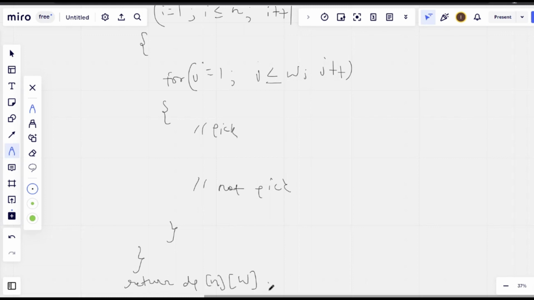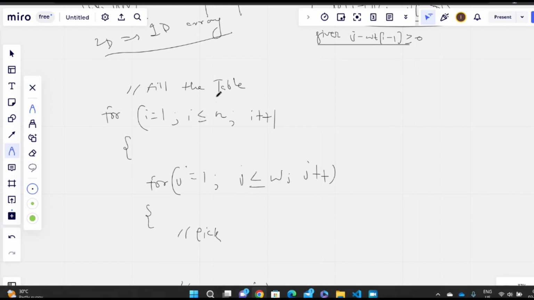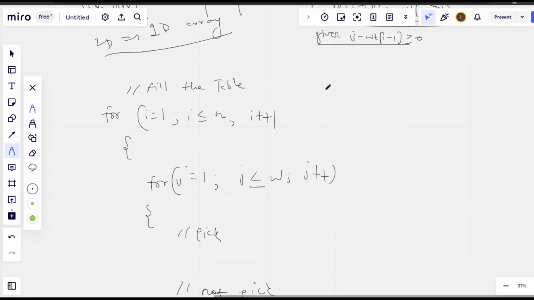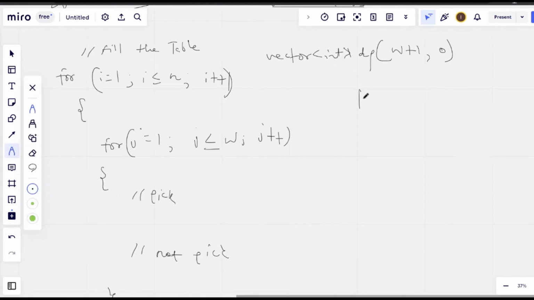So now instead of this 2D table, for optimization we will only create a 1D table. Let's say the 1D table is dp with size w plus 1 and initialize all of them as 0.